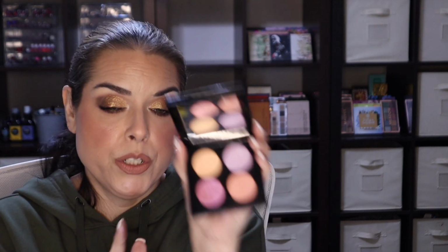I've got another quad. This is the Celestial Divinity Luxe Quad Flora Fantasia. That's what that looks like. And of course the traditional packaging. And this one has some beautiful purples. Let me swatch this one. Well, let me show you what it looks like first. Honestly, I think I'm gonna let this one go. Yep, I'm gonna let it go. It's pretty, but it's not anything that I have reached for very much, even though it has that pretty purple in there. I just don't feel gravitated towards it.